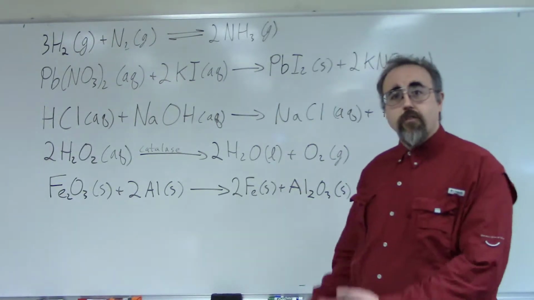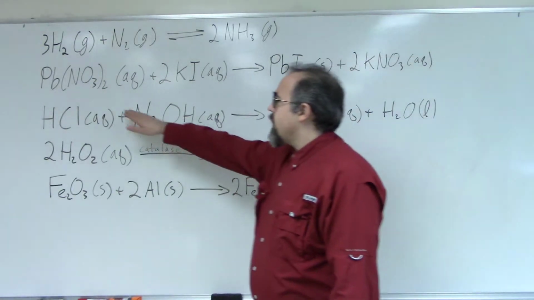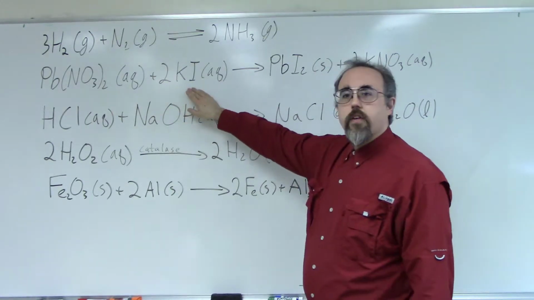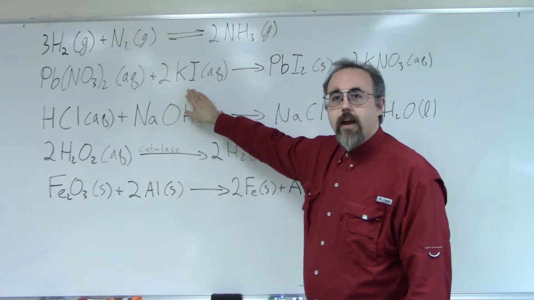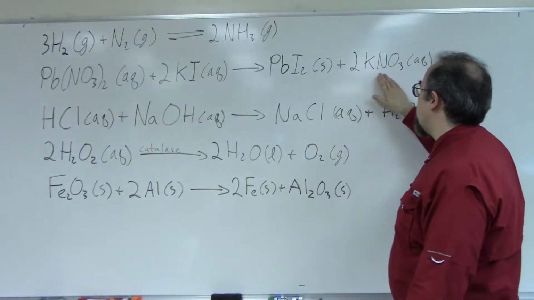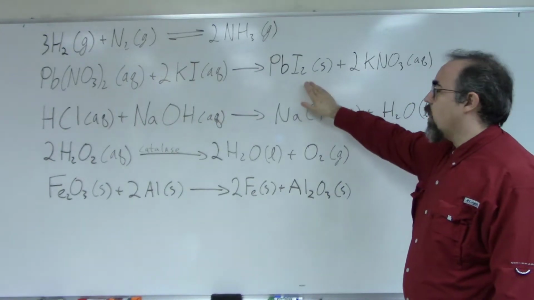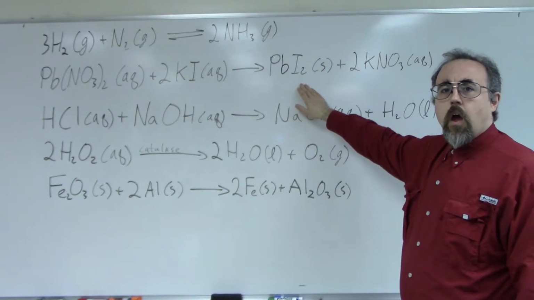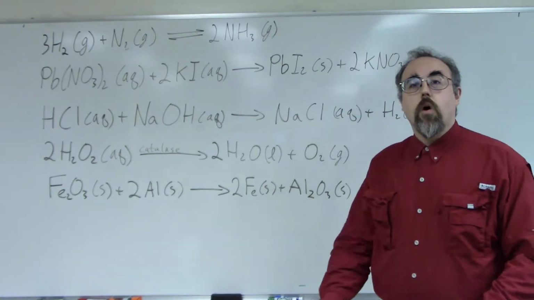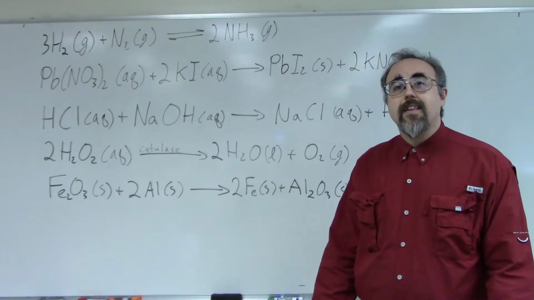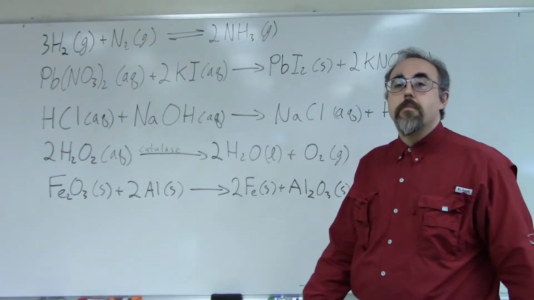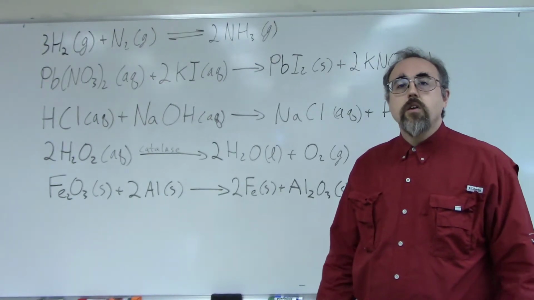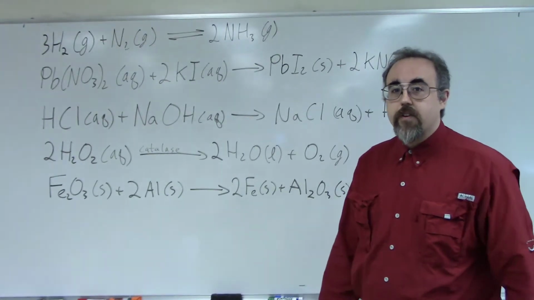In this case, we have a reaction we have already shown before. You have aqueous lead II nitrate reacting with aqueous potassium iodide. And these are going to form aqueous potassium nitrate, but also the precipitate lead II iodide. This reaction is taking place in water. It's an aqueous environment. And anything that would remove a chemical from that aqueous environment would prevent it from going in reverse of the reaction. You can't go backwards if you have left.